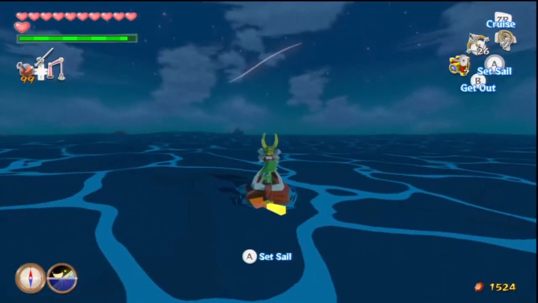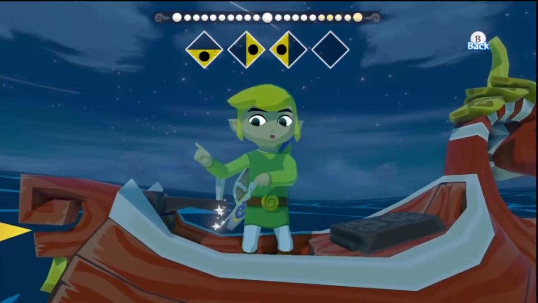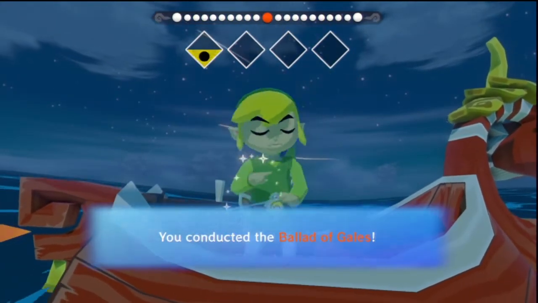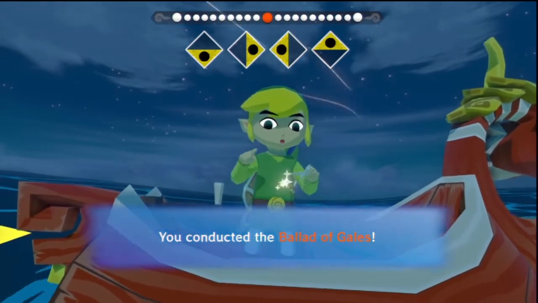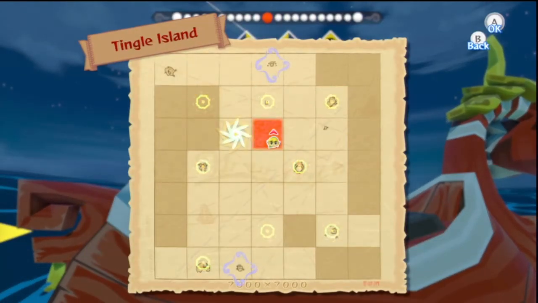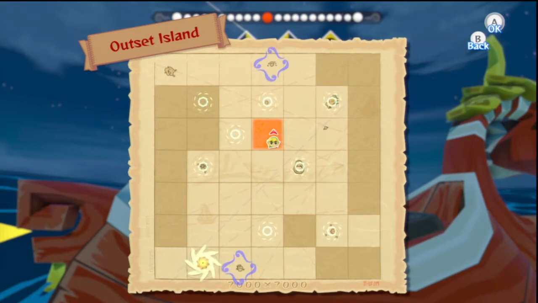Now, what the song that we just got does is essentially something that we desperately need. The Ballad of Gales allows us to warp all over the Great Sea. So, various spots over the Great Sea we can warp to. This is very beneficial to have because, well, it makes travel a lot easier.